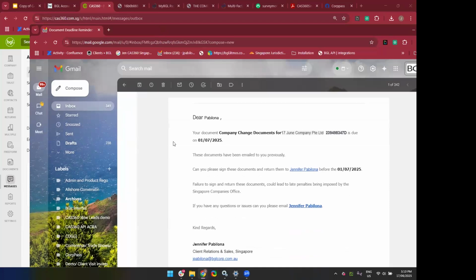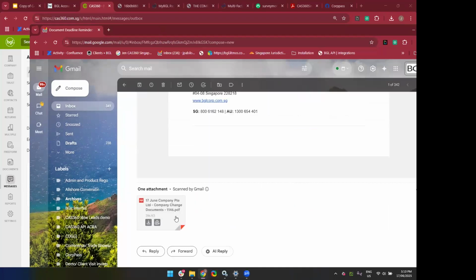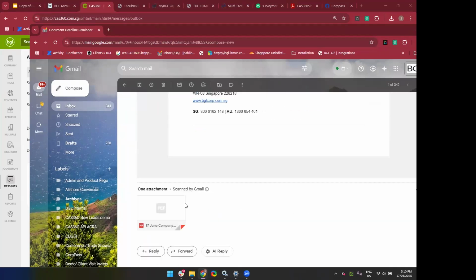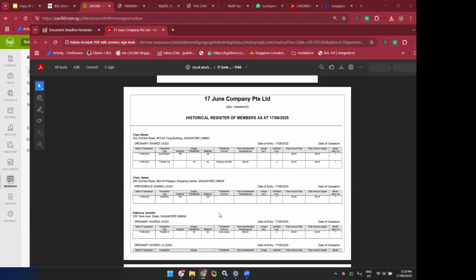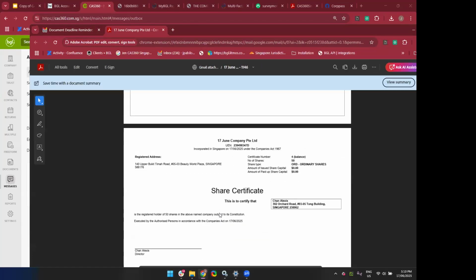Again, you can customize the content, and this is a document deadline reminder, with the attached document. This is to help you keep track and also send reminders to your client about those documents that you've prepared.